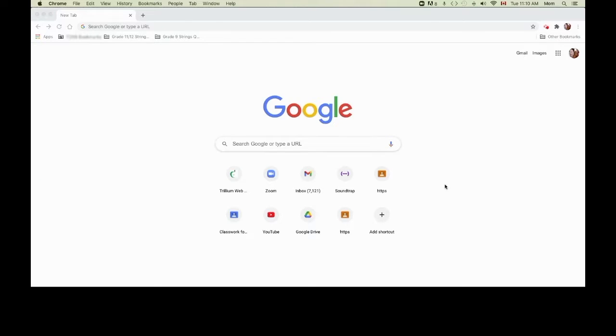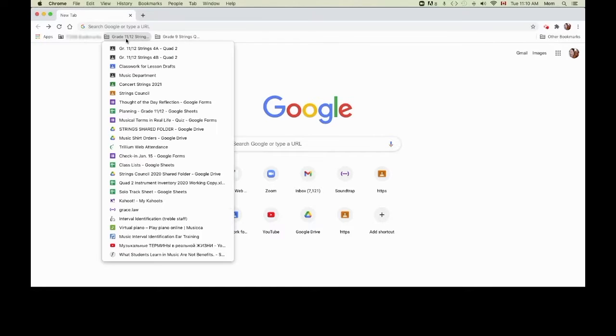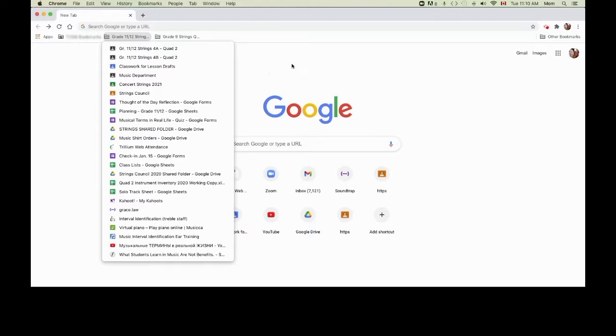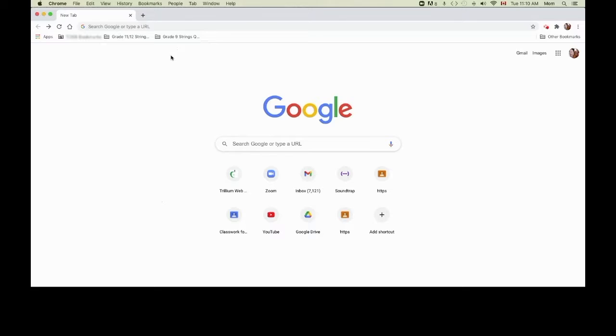So today what I'm going to show you is some more bookmarking tips to help you organize all the tabs and pages that you always have to have open to teach online class. In the last video, I showed you how to create these folders to bookmark everything you need for your classes, which has been working really, really well for me. I love it. But as you can see, it's getting a little unwieldy. So I'm going to show you a couple tips on how to organize them.